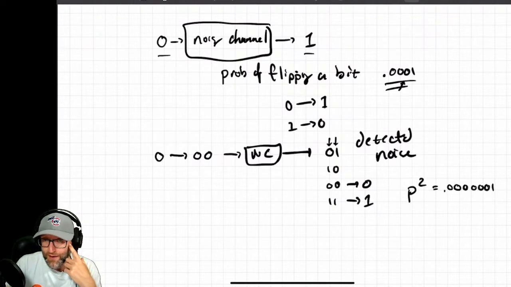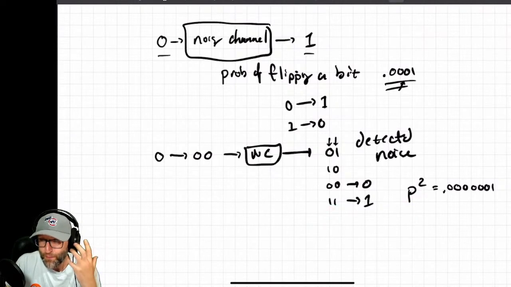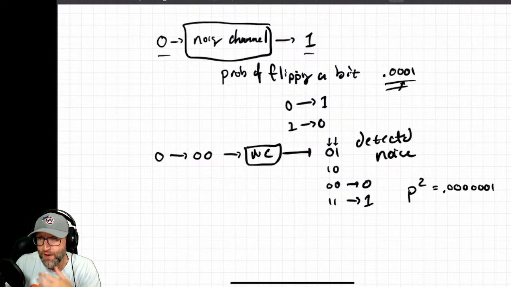1 in 10 million instead, or something like that, right? I always get confused with decimal points, so don't quote me. But in any case, the probability is extremely low because both bits get flipped, right? The probability that the first bit gets flipped is this, compounded with the probability that the second bit gets flipped is this. Now that is assuming that this probability is independent of each other.